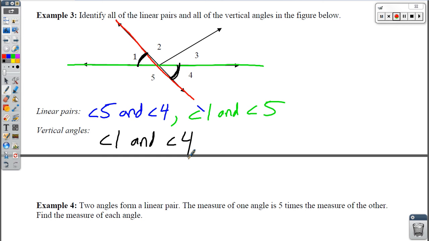It would be true that, say, this angle 5 right here, and then this angle going all the way across here, including angles 2 and 3, that would be a set of vertical angles. But 2 and 3 are split up there, so we couldn't say that 5 is vertical to 2. We couldn't say it's vertical to 3. If we combined those together and made it some other angle, maybe we call this angle 6, then we could say angles 5 and 6 are vertical angles. But as this picture stands, that's it.